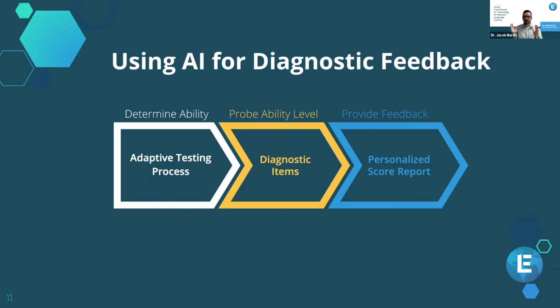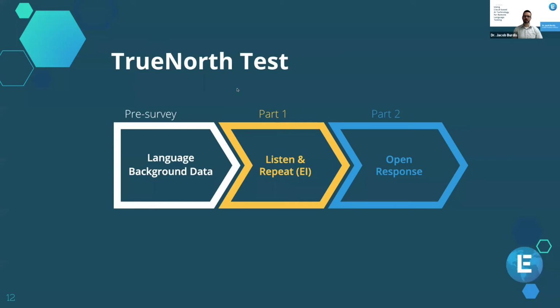And the ramifications of that are huge. When you start looking into how you can build remediation tools, then you can start to piece together a personalized learning path based on this particular individual's shortcomings and gaps, and then have a modular-based remediation program that's designed specifically for that person. I think once we get to that point, that's when we're going to start seeing language instruction really accelerate in terms of the outcomes that we can see, faster and more efficiently.